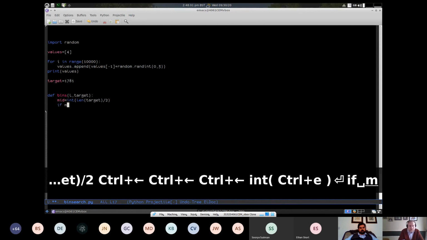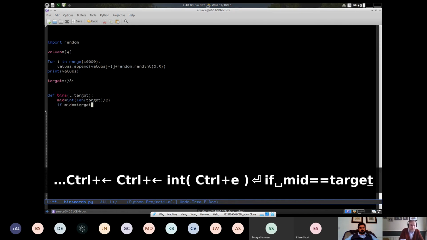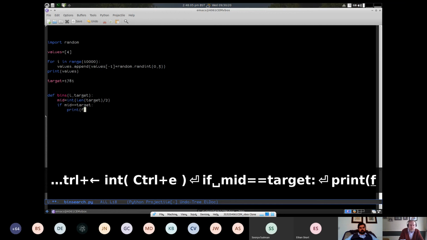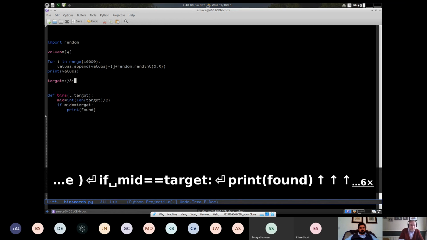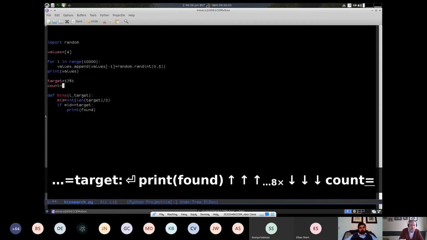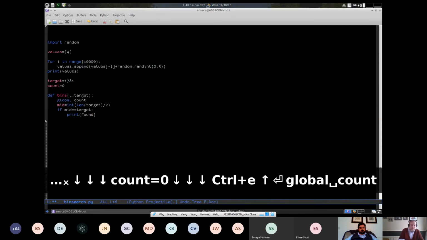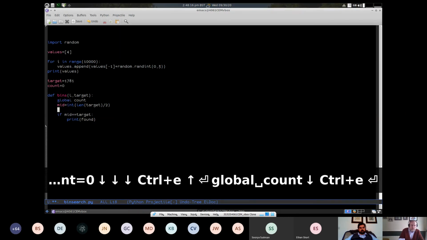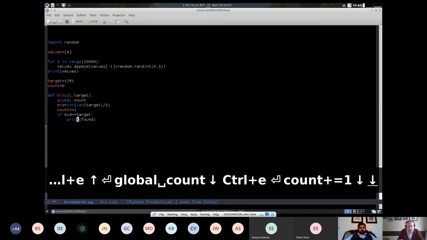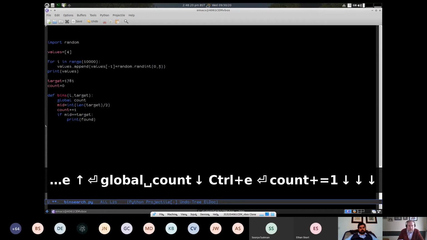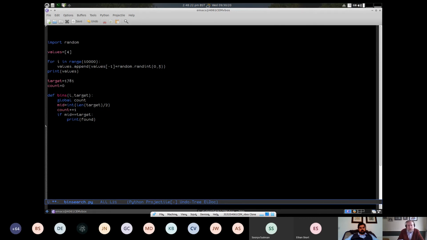And say if mid is equal to target, print found. And I'm going to do something horrible, but you'll see why in a minute. Count equals 0. Horrible count. So every time this function's called, it will add 1 to it. So if the mid is equal to the target, that's fine. Print found.